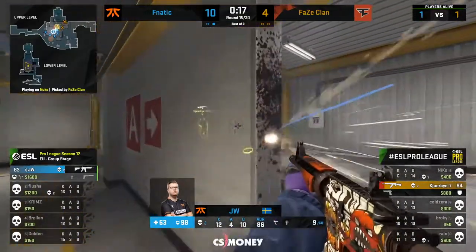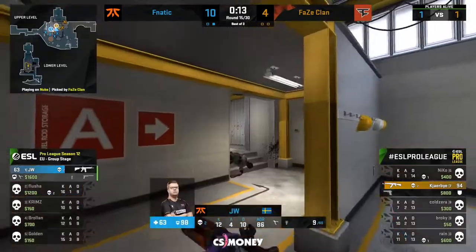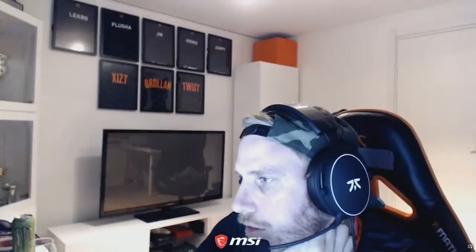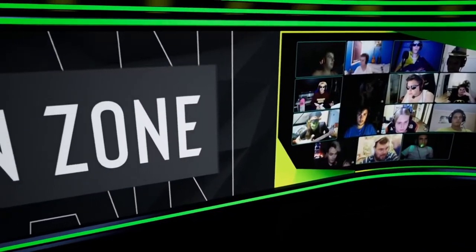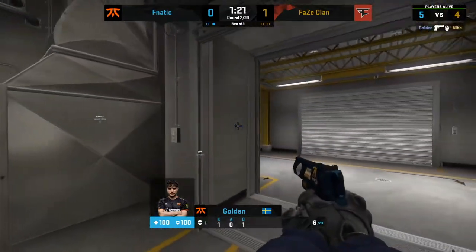Molly on the bomb. You got to run through it if you want to get that bomb, Kirby. Now he's going to wait for the Molly to fade. JW playing the patience and wins it out in the clutch. 11 on the board for Fnatic and a measly 4 for FaZe. Is that enough for FaZe Clan moving into their CT side on their map pick? Or is this one all over with Fnatic looking to take it in 2? Find out in just a moment.